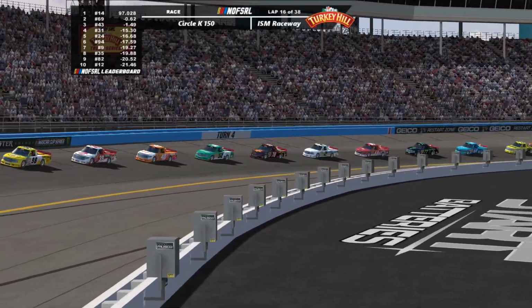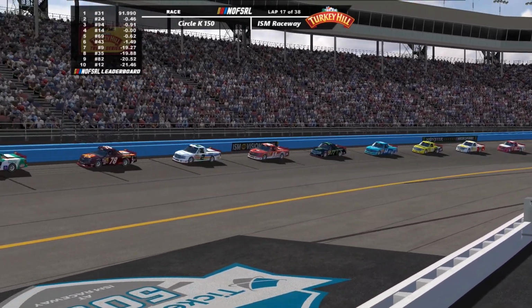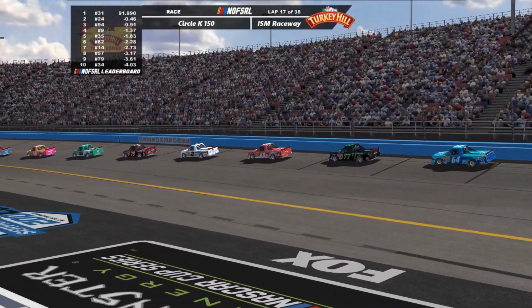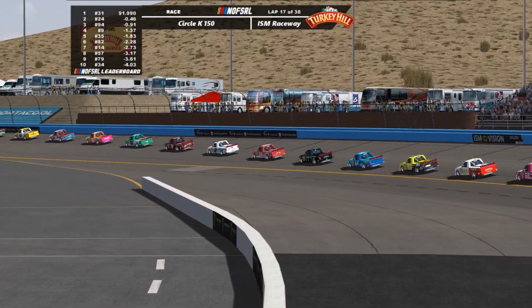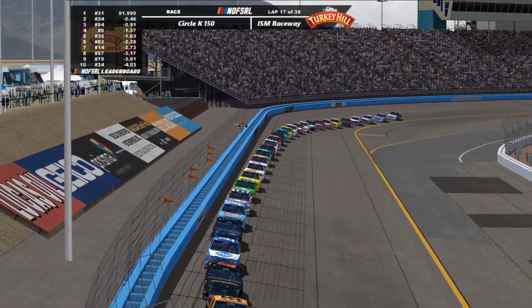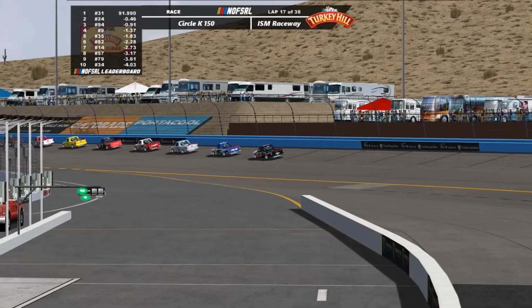One guy who really did not get a good run was Matthew Logan. Came in 2nd. And as he crosses the line here, we'll see where he is on the restart. He is going to be restarting in the 18th position. Wow. That was a disaster for Matthew Logan. He had to have had an issue. A lot of guys ahead of him had to have taken at least 4 tires there. I saw multiple guys take 4 tires.